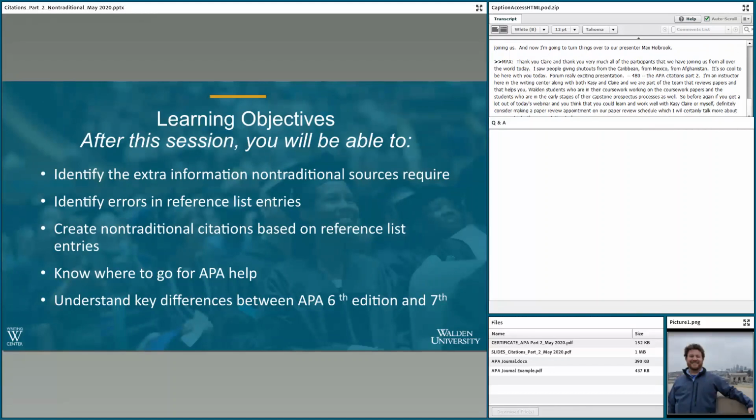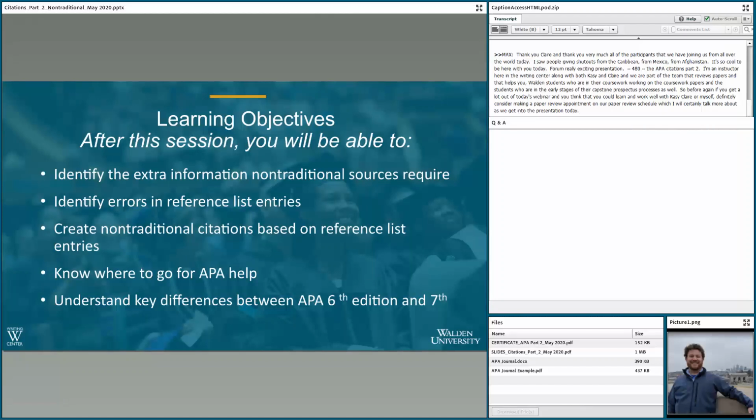Today's learning objectives are pretty straightforward. We're going to be looking to identify the extra information in non-traditional sources. We're going to be looking at ways to identify errors in references, entries, and citations. We're going to look at creating non-traditional citations based on reference list entries.